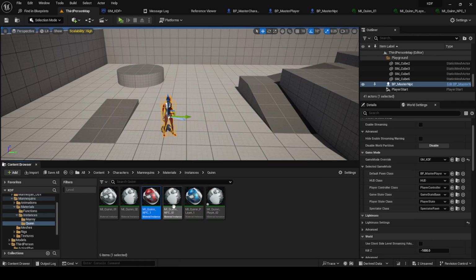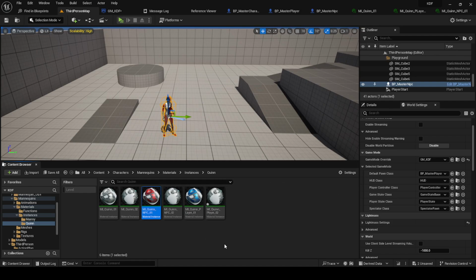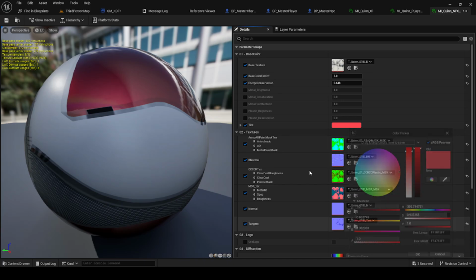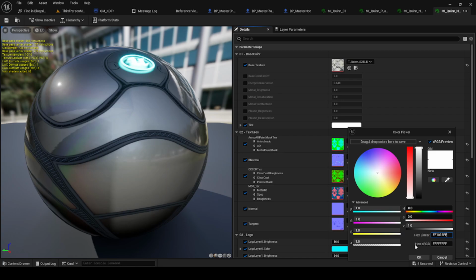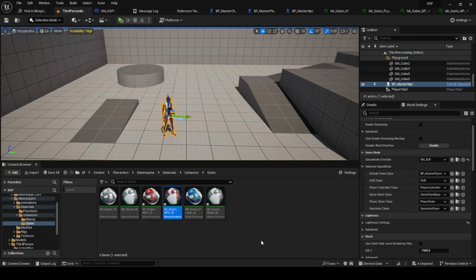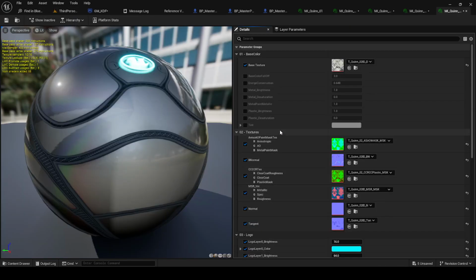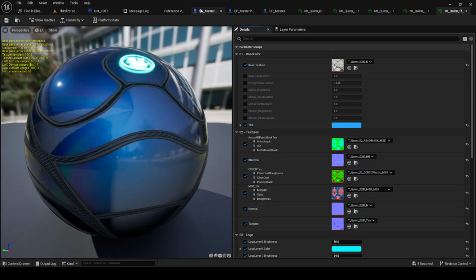So we have NPC 1, NPC 2, player 1, player 2. There we go. And I'm gonna copy this tint, paste it in here. And for the player, I'm gonna copy this tint and place it in here. There we go.